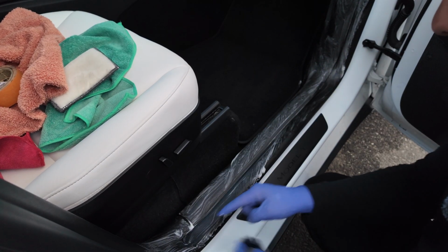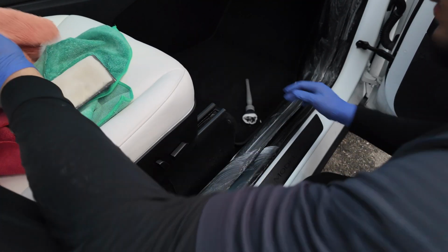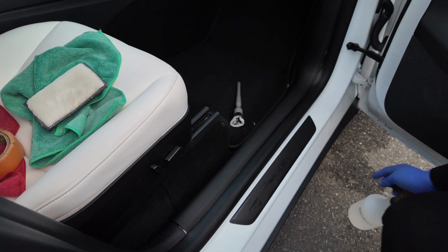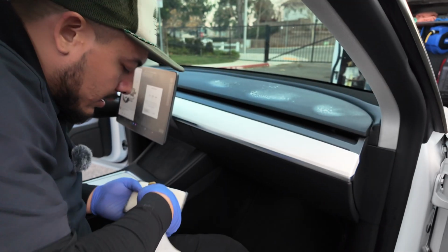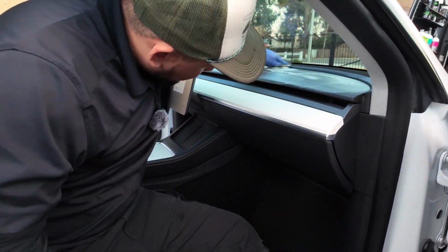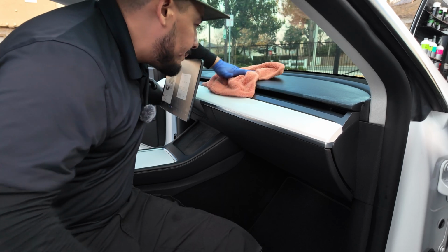A lot of dirt likes to hide in these cracks. You could blow it out and then come through and agitate it with that brush. All right, now let's go work onto the dash. We're gonna hit the dash. Come through with that towel, mop it up.